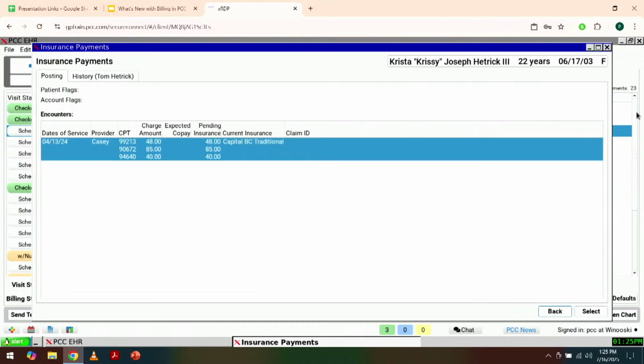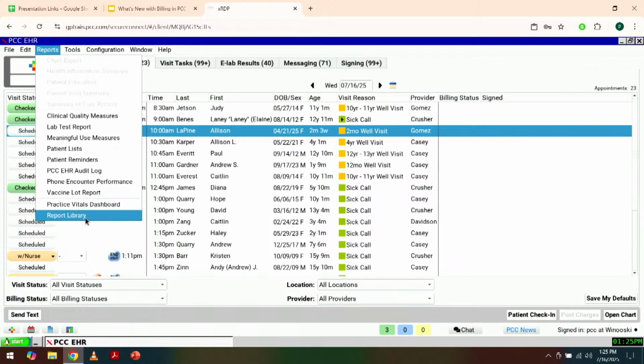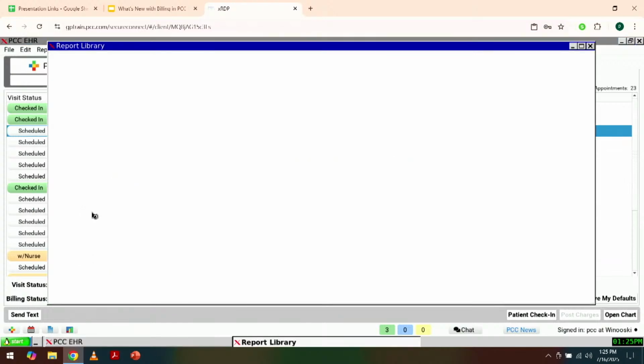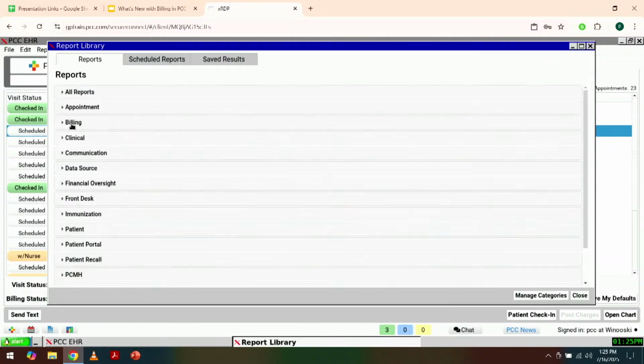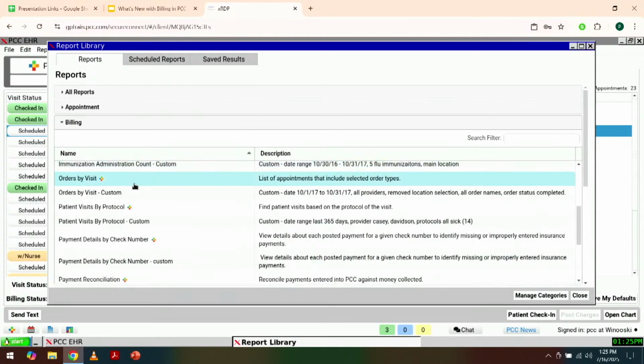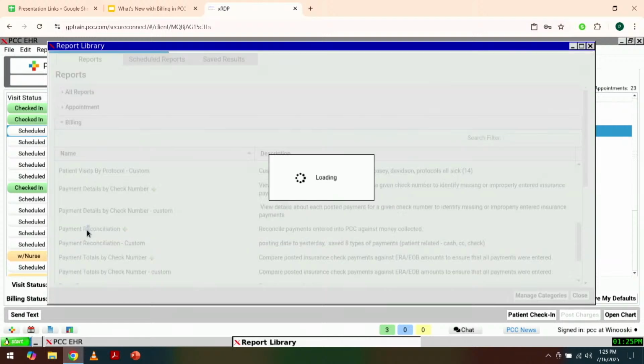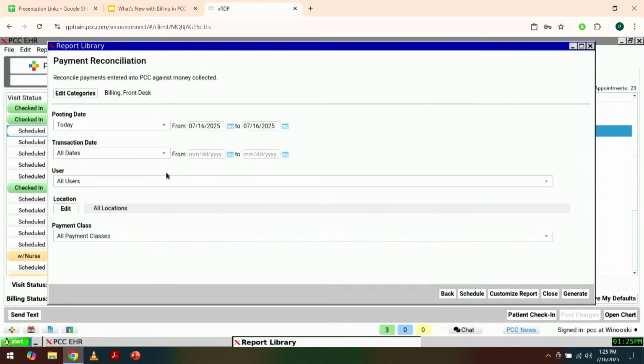Next thing we added is reconcile or prove out insurance payments in the report library. So that's just a set of reports that we've added in that Doug will show now. Yeah, so if I bring up the report library, there is a billing category, and we have the payment reconciliation report. If I open this up, it looks much like the deposit report from practice management.